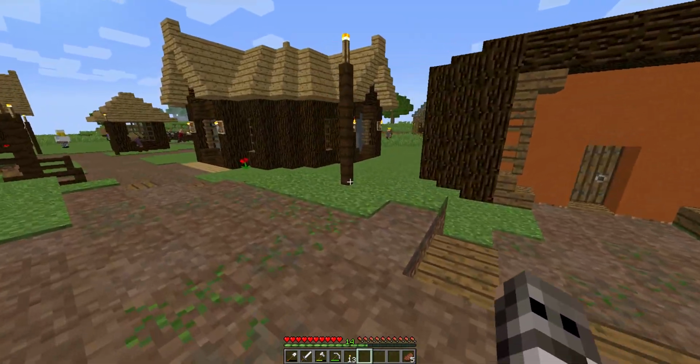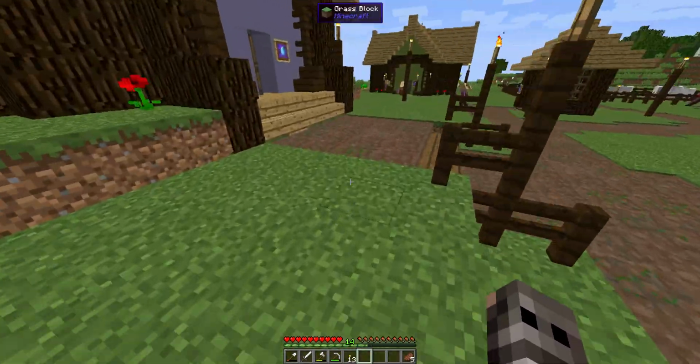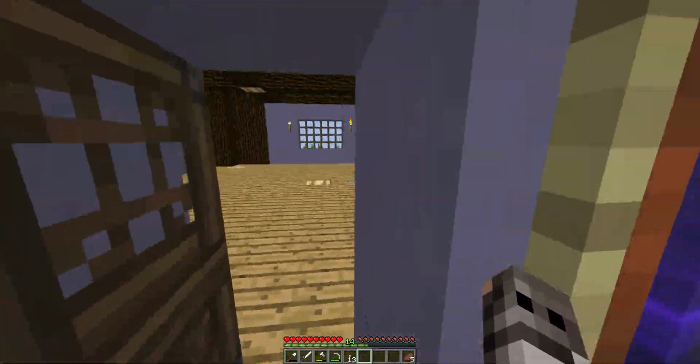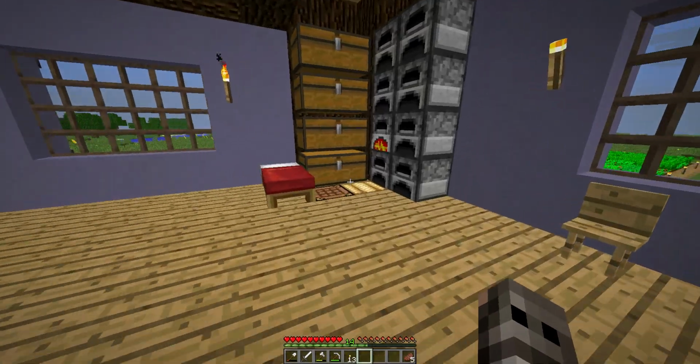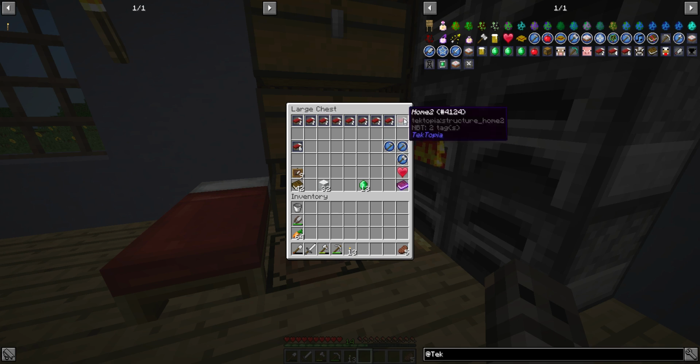Once we get that, because we have all those, we might as well say free. I found them when I raided a village. All of these home 2s. I got all of those. I still have another home 6. But we have all these home 2 tokens that we can start using up.